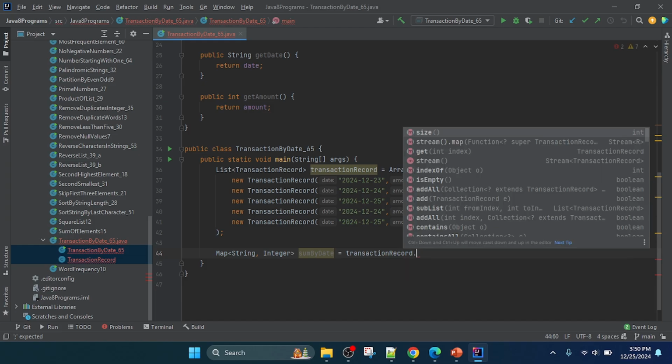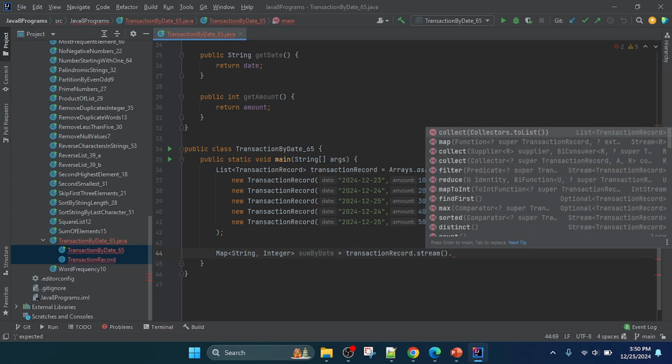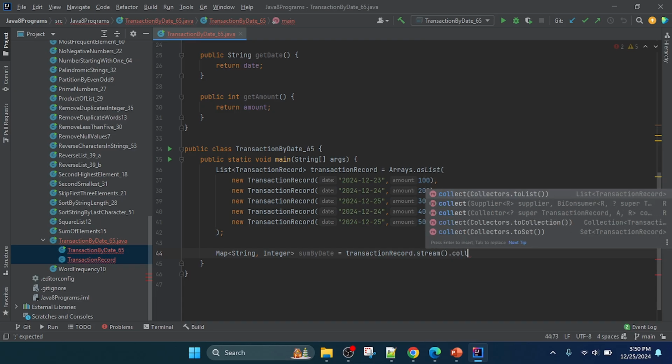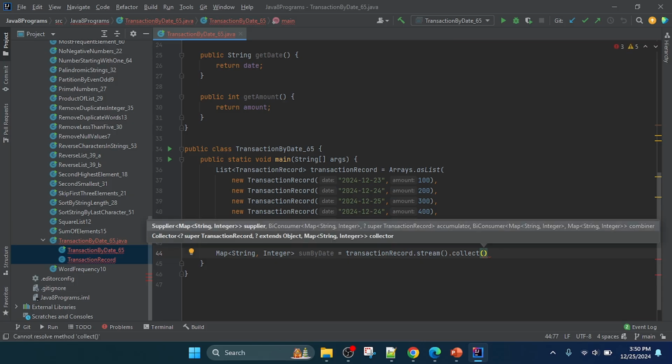So firstly we need to convert it to a stream. So here I will use a stream, and in this stream we will get the method collect. So here I will use collect. In this collect method I will use groupingBy. So here I need to use Collectors.